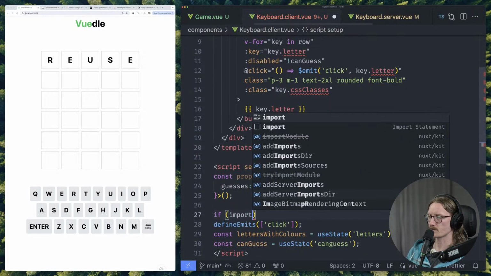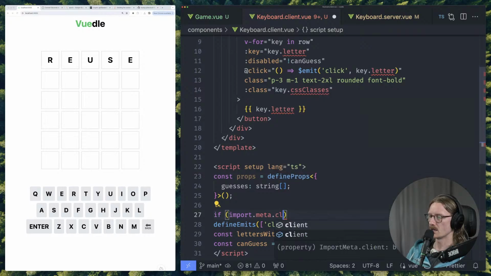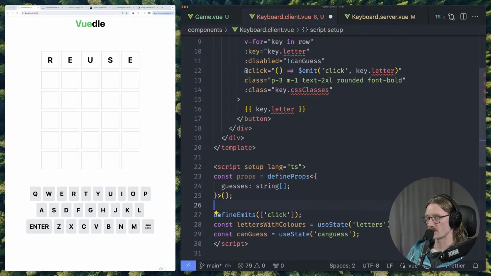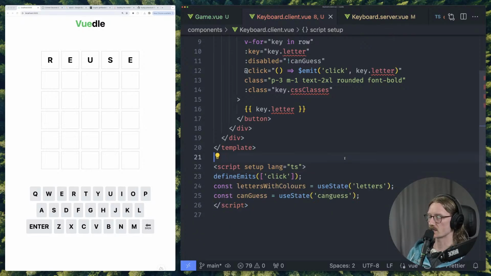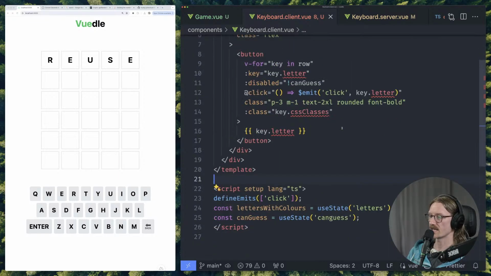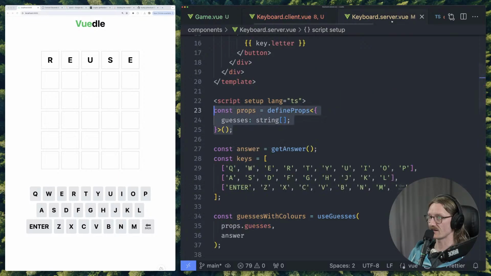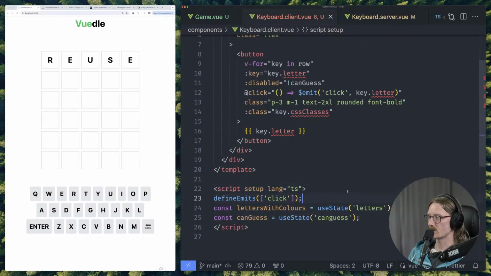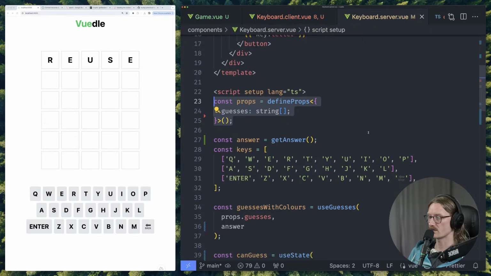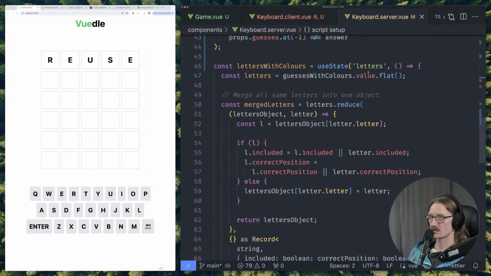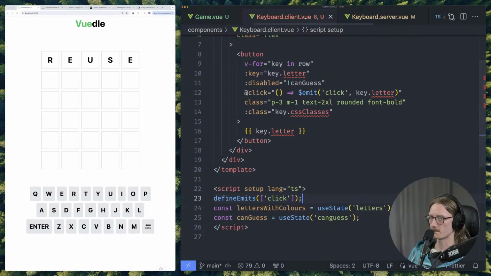There's also the import.meta.client or server that you can check to see if you're on the server or on the client, so you can run specific logic in specific cases. So this actually does make a lot of sense, the way that it works, which is fantastic because this lets us do exactly what I was hoping that we could do, where the client does not have the answer shipped to it at all because it's all rendered on the server. Because we have this split paired component setup going on.